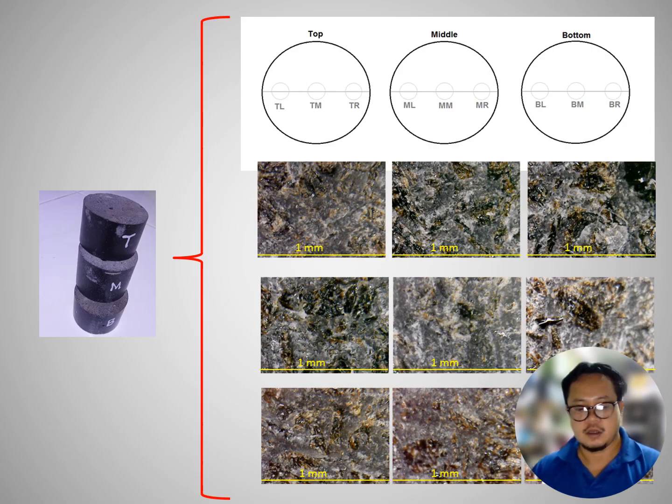Next, this is the magnified image of the second variation of our test sample in the study, which involved saw cut. For the saw cut sample, the figure shows all of the 9 images based on location. A little bit unfortunate, the images of the saw cut sample are not as clear as the splitting cut sample. However, we still try to provide a little discussion on the results.